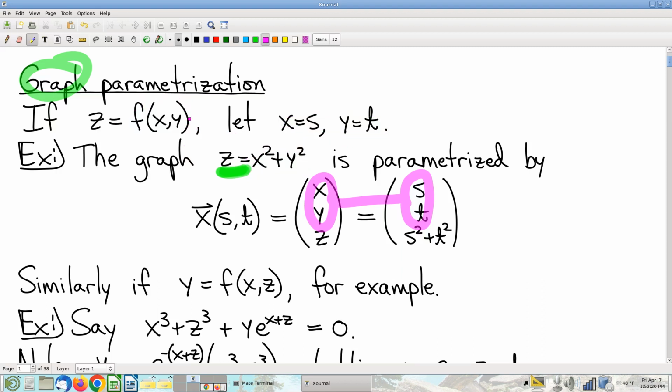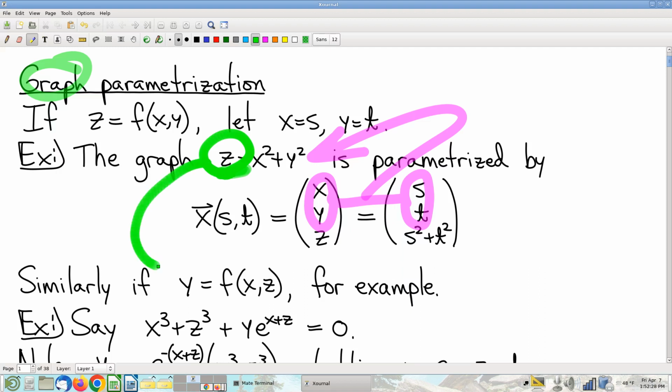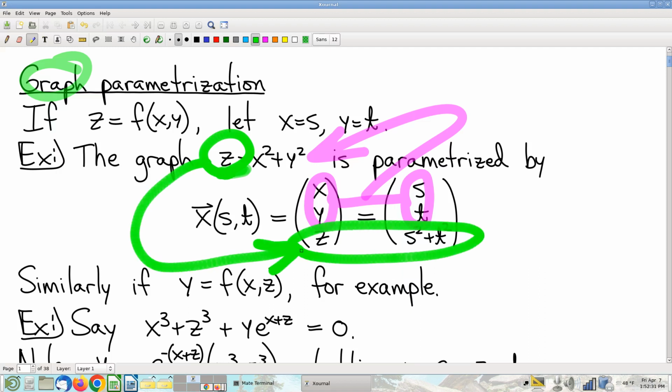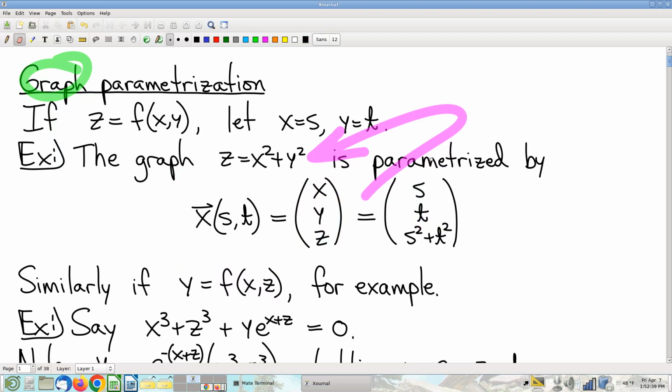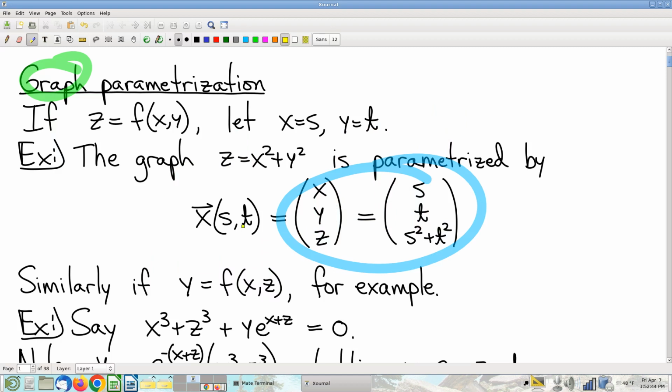Okay. And with that done, notice with x and y being s and t, I don't even really have a choice as to what z is going to be. z has to be s squared plus t squared. And everything has come together, and sure enough, I have now position as functions of two parameters, s and t. So, wonderful little method, highly algorithmic, pretty easy little algorithm at that, and fantastic tool for parameterizing surfaces.